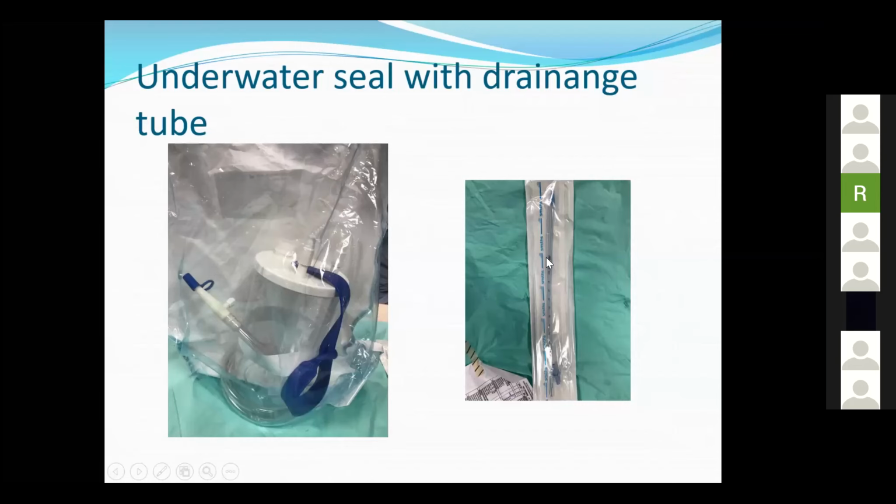Whatever fluid we drain goes from this tube through to this tube, which is dipping down and immersed in the water. And this is the other open port here, which is connected to the atmosphere, so that it equalizes the pressure with the atmosphere, because the normal pleural cavity pressure is a negative pressure.